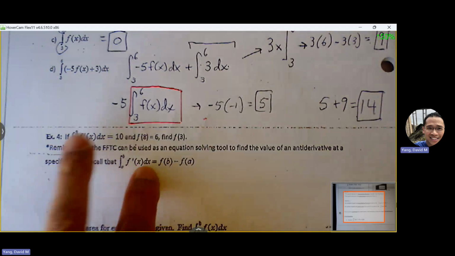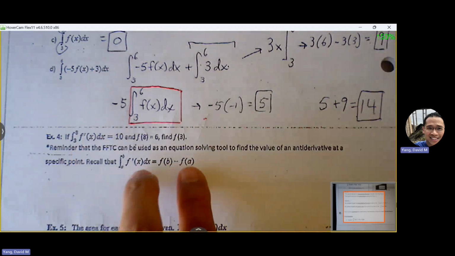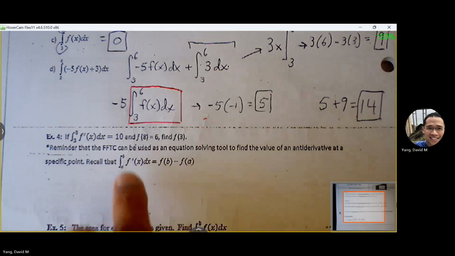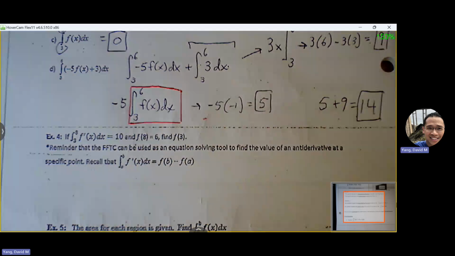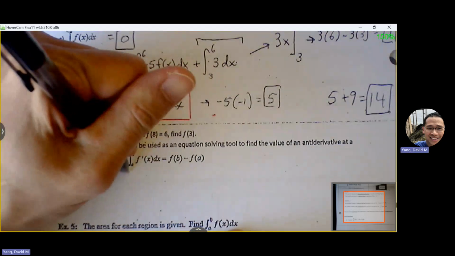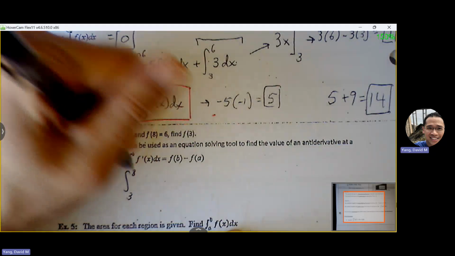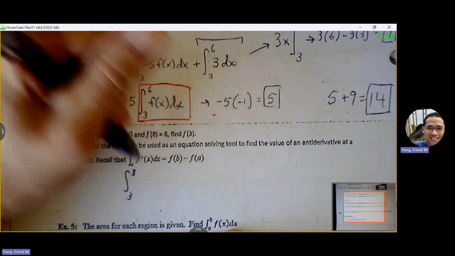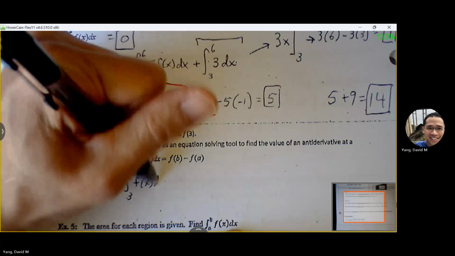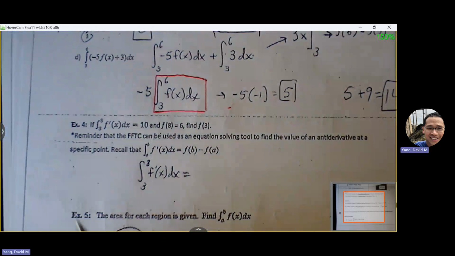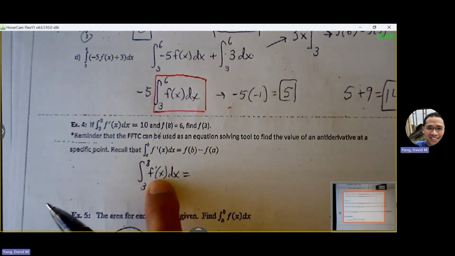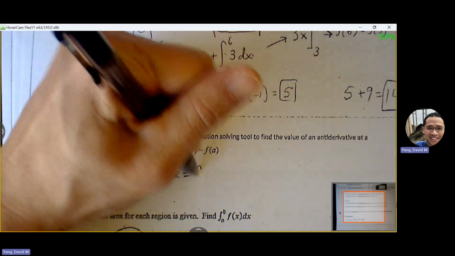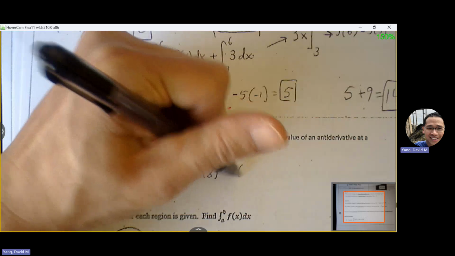So if we know that the definite integral comes from this formula here, what if I were to replace 3 and 8 in for a and b? So I know that 3 and 8 are involved here. If I'm just given the integral from 3 to 8 of f prime, even without knowing that it's equal to 10, I know I can break this down into the function parts, right? We know f prime is going to rise up to f, and then we can plug in our upper and lower bounds. So we know that's equivalent to f of 8 minus f of 3.